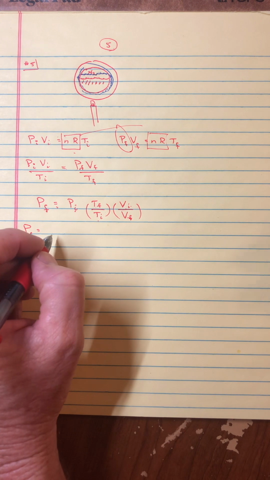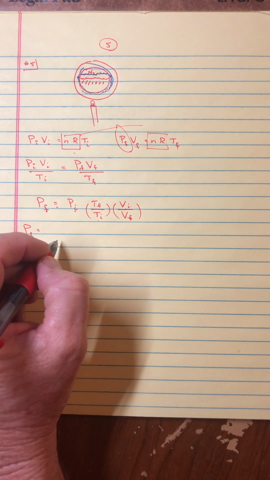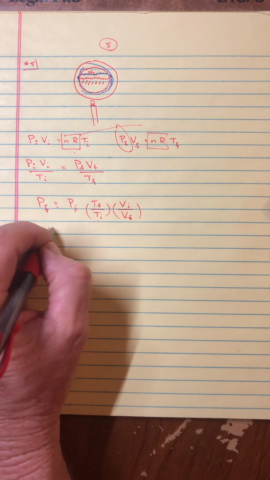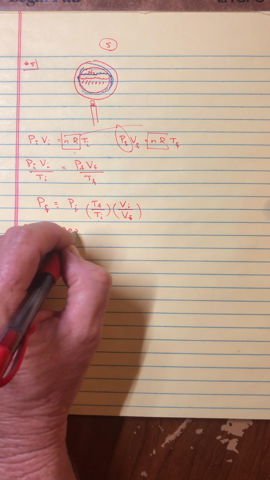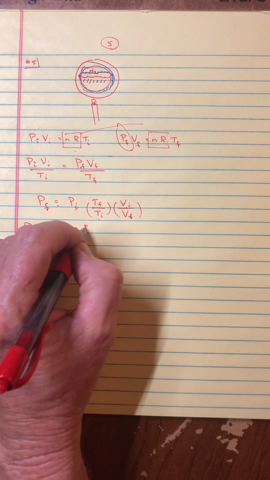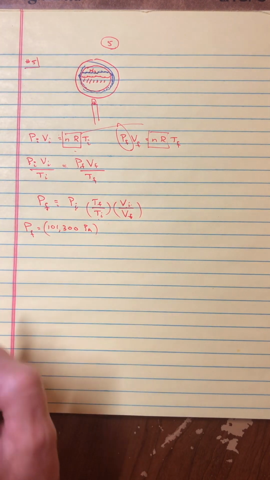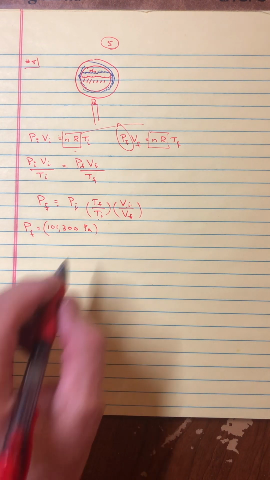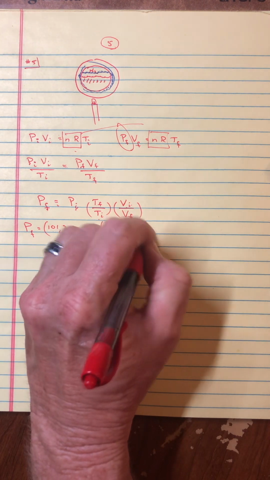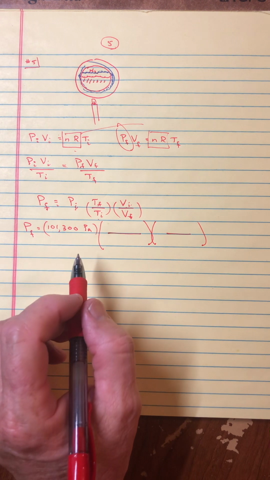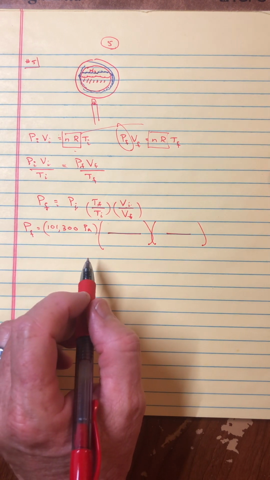The initial pressure, and if we left it in atmospheres, we would put a 1. But I'm not a big fan, even though, like I said, that's kind of the unspoken rules. They gave it to me in atmospheres. So maybe I'll finish also in atmospheres. But I'll do both. I'll do atmospheres and pascals. But then I need these factors: the initial and final temperature. Now, fortunately, those are given.